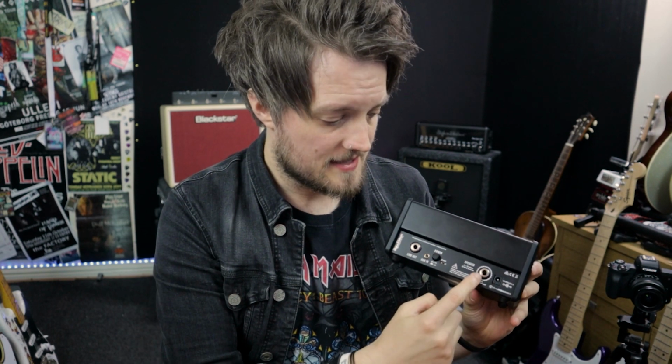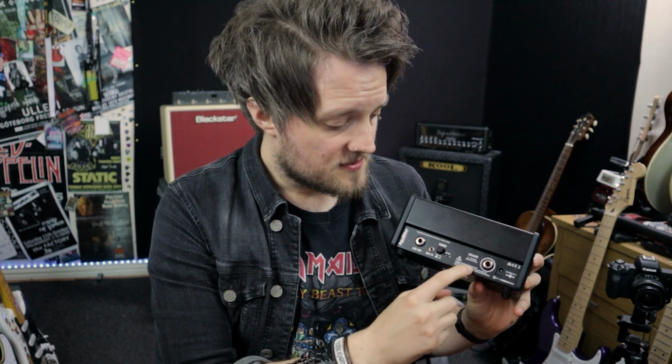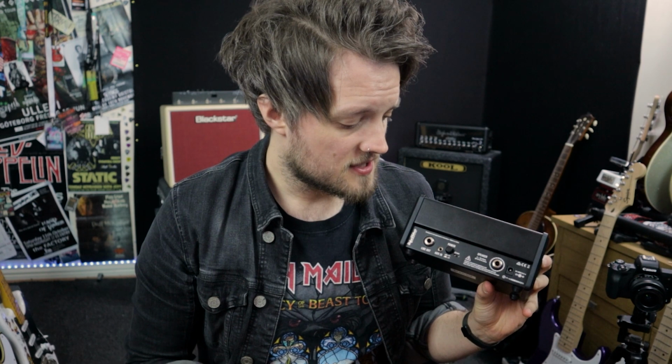We've got the power switch, which obviously is self-explanatory. The AES switch, which is like an auto power off, so if you forget to turn the amp off, as long as the AES is engaged, the amp will automatically turn off after 90 minutes. And we've got our speaker out. The speaker out works between 4 and 16 ohms. It'll drive 25 watts into 8 and 16, and it'll actually drive 50 watts into 4 ohms. So if you want to double the wattage of the amp, a 4-ohm cab will take it up to 50. But I'm just going to be using a 25 watt for this demo.